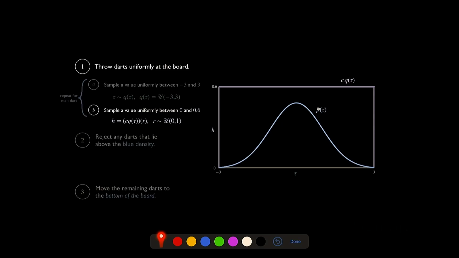Yeah? If we specify Q of tau, does that mean that this H then depends on tau? Which tau we first sample? Yes. So the question was, does H depend on tau? For this Q of tau, no, because Q of tau is uniform. In a second, we're going to talk about how maybe we don't want to use a uniform distribution for Q of tau, and then H is actually going to be sampled from, let's say the distribution was like this or something. H would be sampled from the point on the distribution and the bottom. So you get a sample from that distribution, and then you sample uniformly up to its height. Does that make sense?